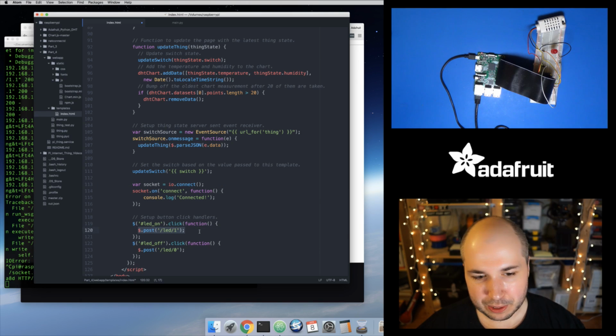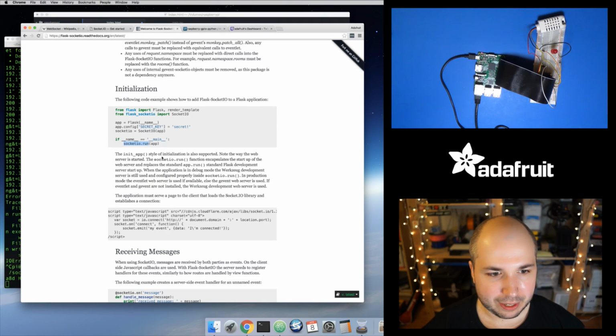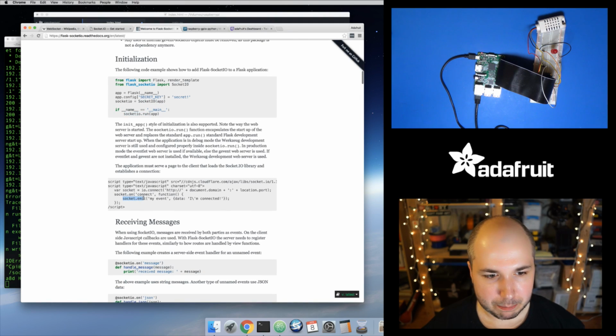So instead of calling this web API, we're going to call socket.emit. This uses a function in socket.io's JavaScript library, and you can see in the Flask example here that's the emit code they're calling. It takes two parameters. First, the event type, which is just a string you can define. You don't have to give each event a name; you can actually have unnamed events. But I like to give things names because it makes it more explicit what I'm doing.